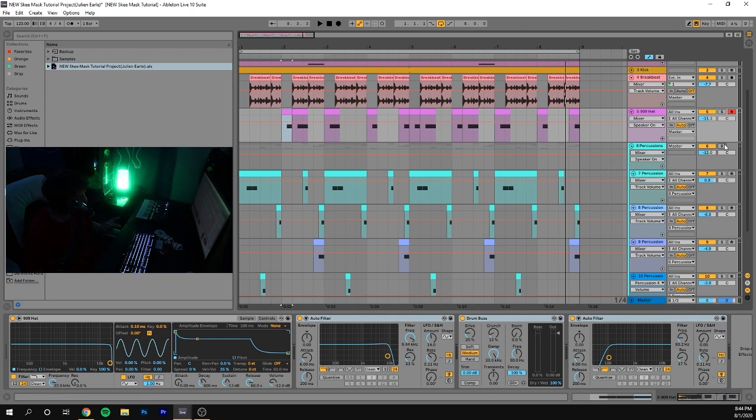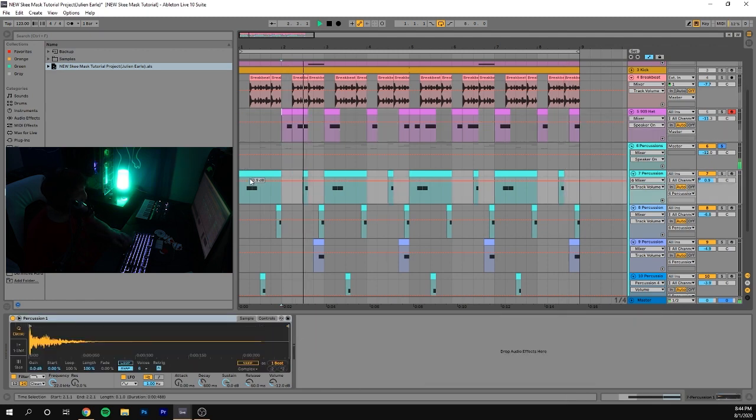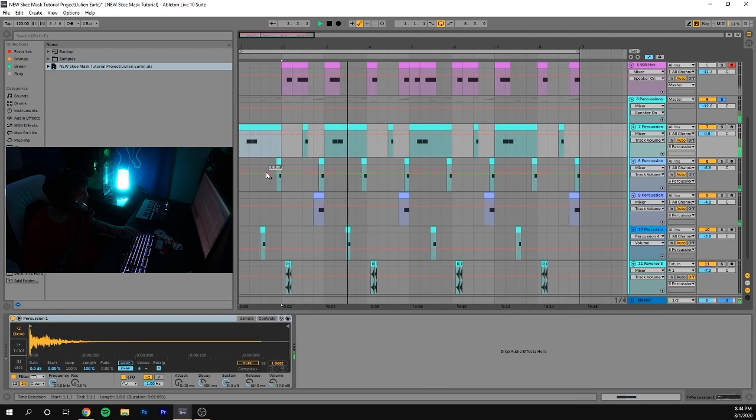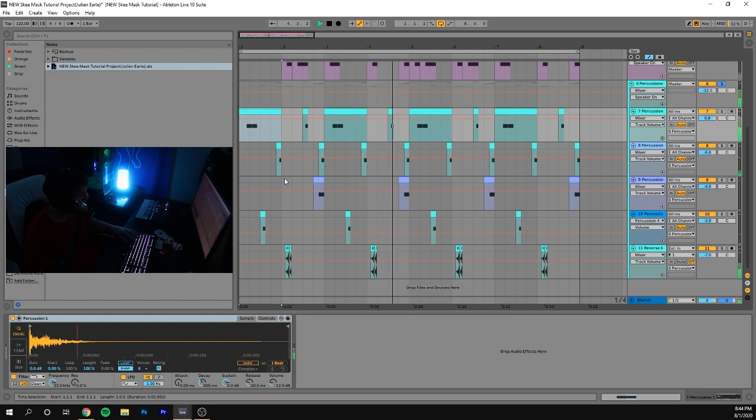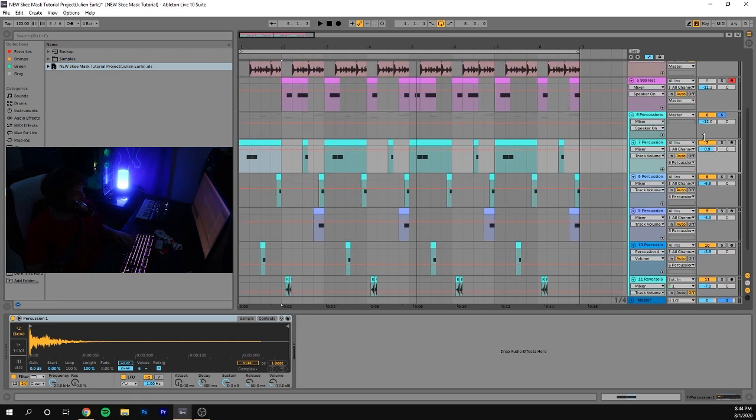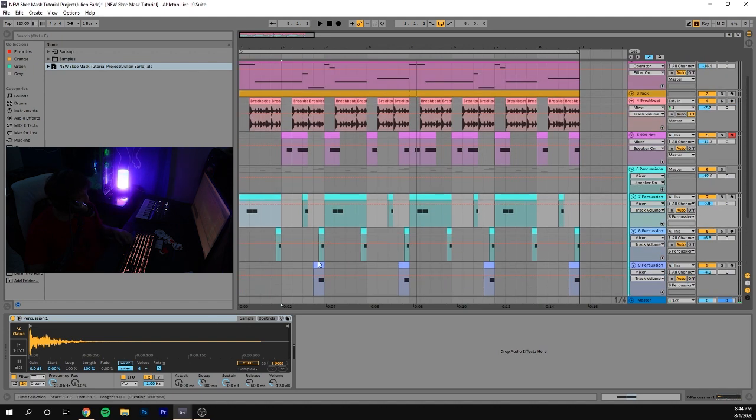And yeah, then we have these other percussions, which are all just these little punchy, quick percussion sounds. And as much as they seem random, it's actually very careful. I spent a lot of time sitting there and really making sure that these fit into the right places.